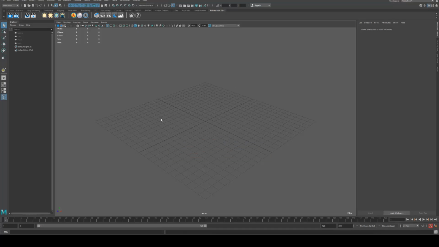Today we're going to be having a look at Xgen for Maya and Renderman, how to create the maps, and how to apply texture to your maps as well. Now, Xgen can be incredibly finicky, so it's really important that you follow every single step that I'm going to do.